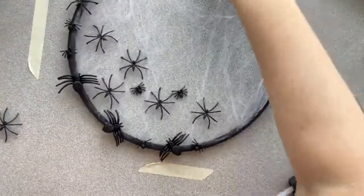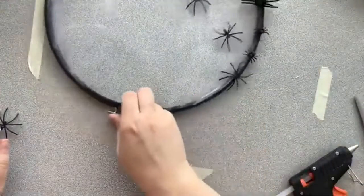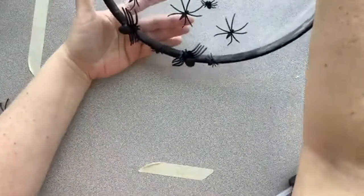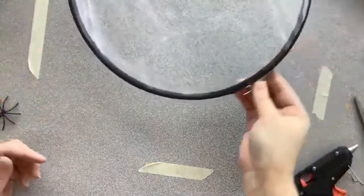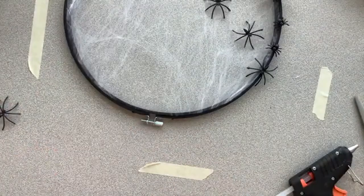So here comes the more decorative part. We're gonna flip this over. Sorry, I keep checking to make sure that they're staying on there. So we are going to add our ribbons.